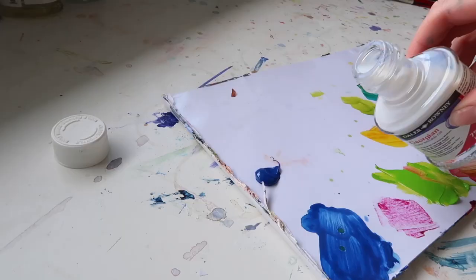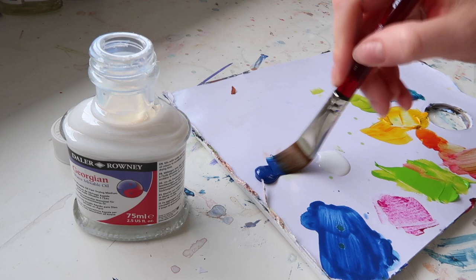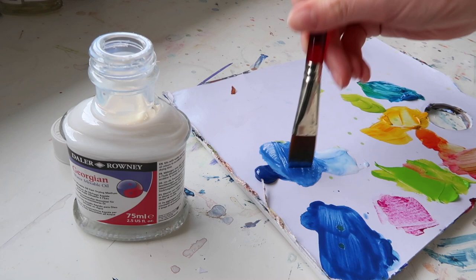And I've really enjoyed using this because sometimes when you add a lot of water, it can take the pigment away a little bit. So using a medium will make sure that pigment is still there. And as I say, it's fast drying, so it will make your painting dry even faster.